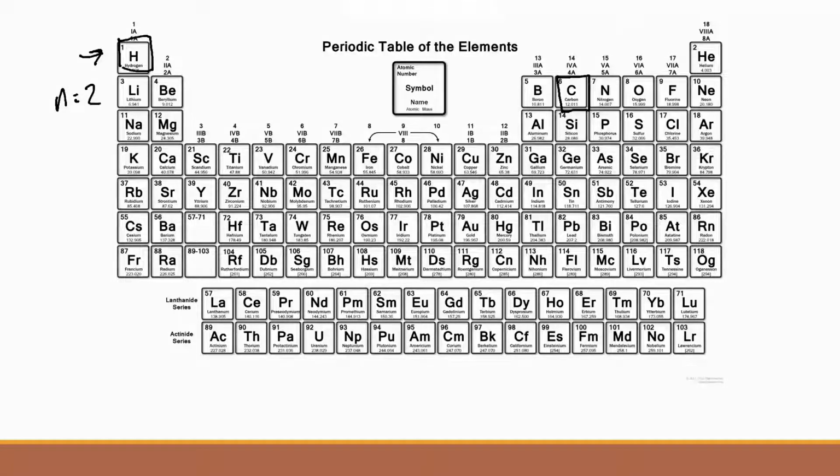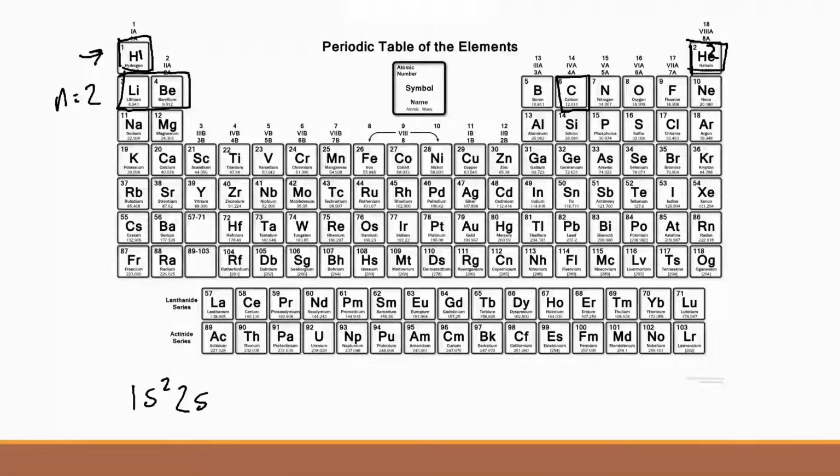The first row is comprised of just hydrogen and helium, which will make up the 1s sublevel. Now the amount of electrons that are found in the 1s sublevel is going to be 2. You can obviously just count the blocks in order to verify that, so 1 and 2. So we put 2 electrons in the 1s sublevel. At this point we have completed the first row, so now we move on to the second row. The second row starts with these first 2 blocks, which are in the S sublevel and in the second row, so we'll call them 2s.